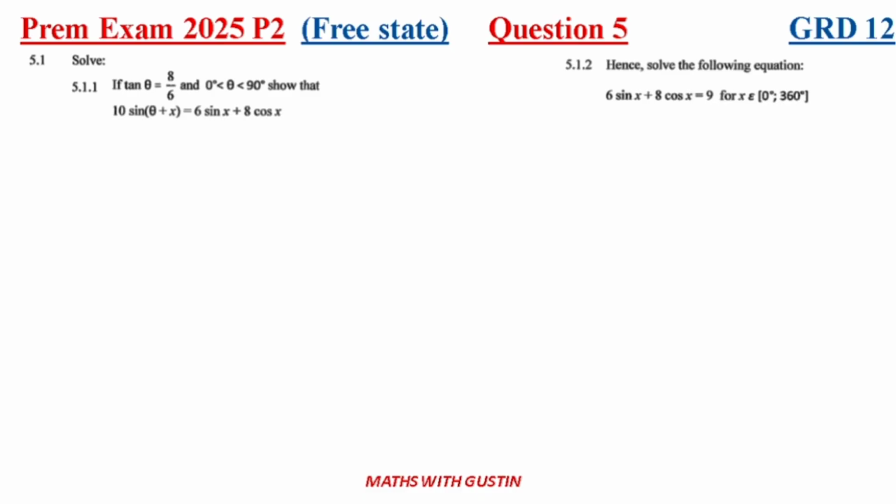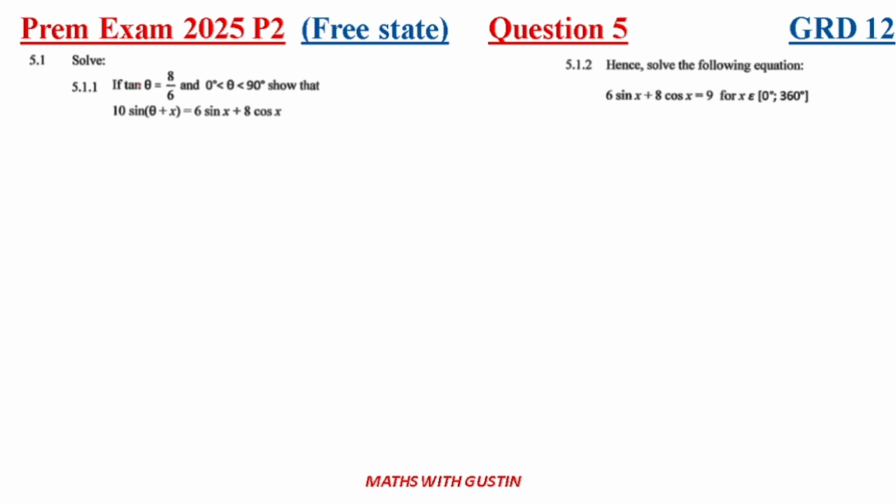Free State, we know they always get the best grades, with 100% of learners passing there. So let's see exactly how they are doing that, or what kind of questions they are writing on the prelim before they go to the national, where they really excel. Right. Okay, now let's have a look at 5.1.